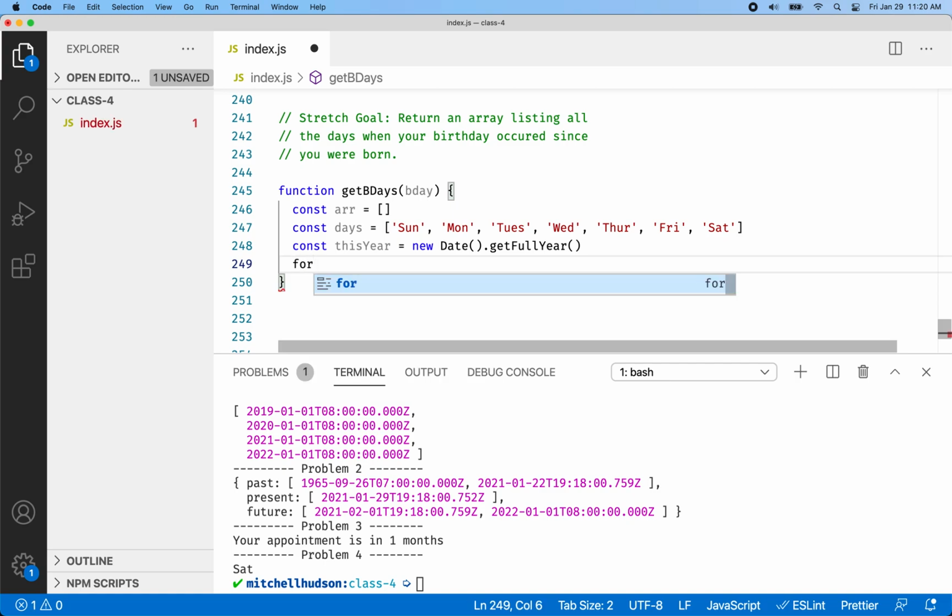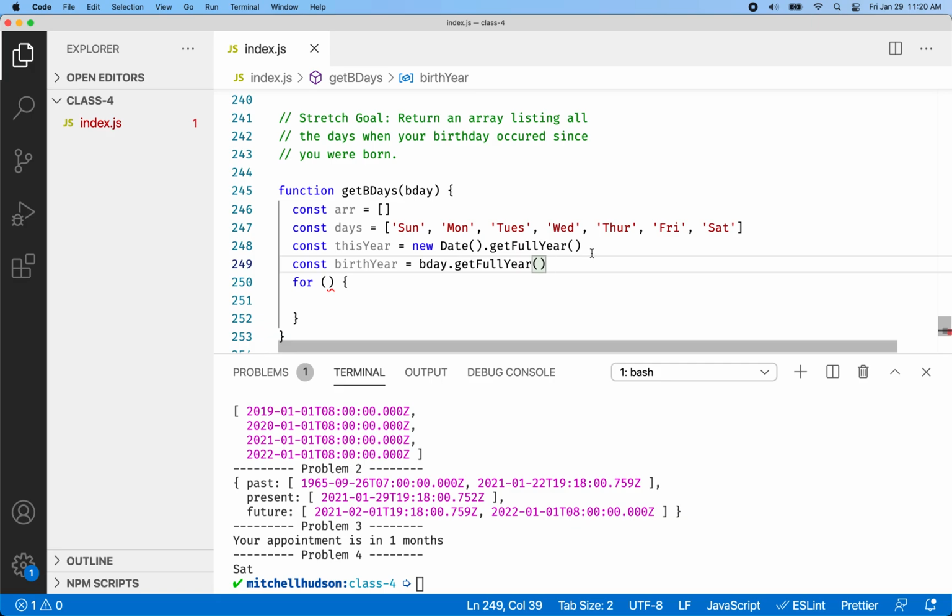And then what we need to get is your birth year. So let's do const birth year equals your birthday dot get full year. Okay, so what we want to do now is count from the birth year to this year.